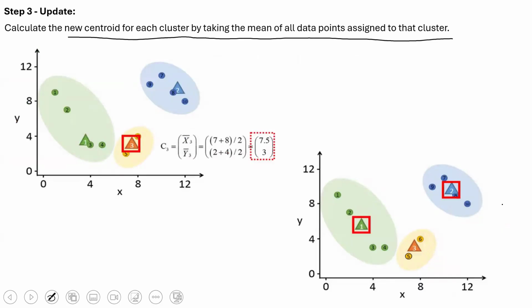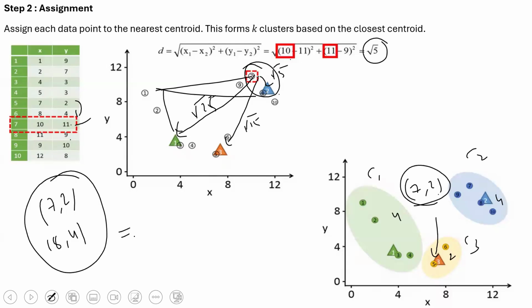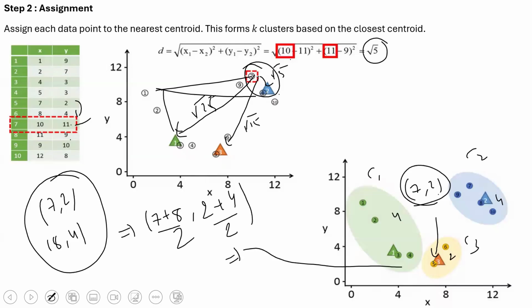How do we get the updated mean of those clusters? What are the 2 points that you have assigned to cluster 3? 5 and 6, right? What are the points 5 and 6? 7 comma 2 is 1 point and 8 comma 4 is 1 point. Initially point 5 is chosen as the centroid of this cluster, right? So point 5 is 7 comma 2. Now you update the centroid from 7 comma 2 to the centroid of these 2 points. The centroid comes down to 7 plus 8 comma 2 plus 4 by 2. This is the centroid of the 2 points, so this is the updated centroid for the cluster.